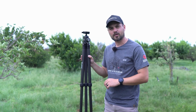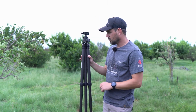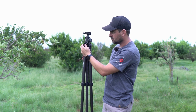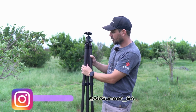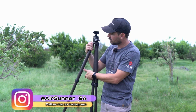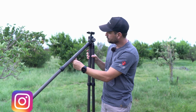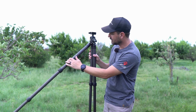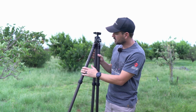So let's quickly have a look at the top part of the tripod. Now I'm not 100% sure what they call these little adjustment clamps or holders, but basically when you adjust the legs outwards, you basically have to pull it out and you adjust your legs. But when you bring the legs back down, it will basically fall into place.